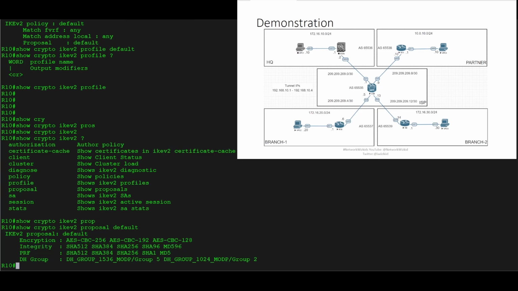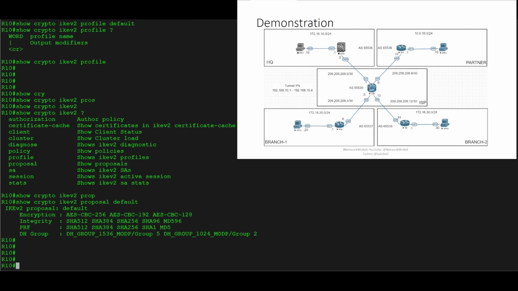We'll try to keep things as simple as possible with this lab, and what we'll do is configure a pre-shared key for each site. We'll also demonstrate the instances where we can have asymmetric pre-shared keys.